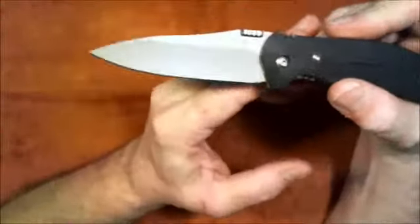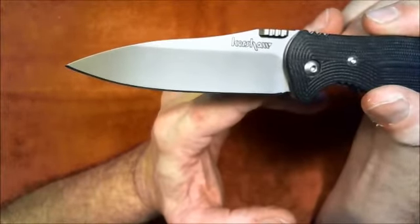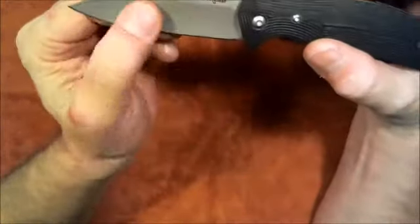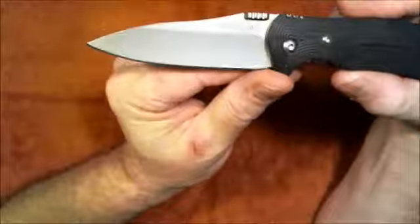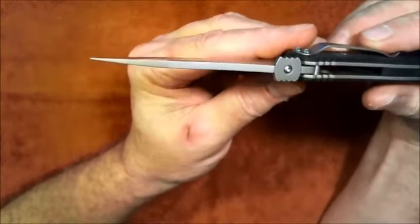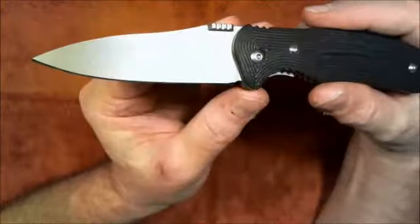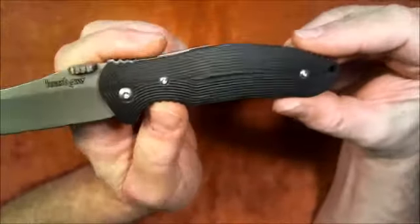Let's look at this blade. What would you call this blade in terms of shape or pattern? It's an interesting looking blade. I've heard it called a modified Wharncliffe, a Wharncliffe with a belly. But it's also got a belly on top. It's got a satin finish. It has no milled swedge. And I would say from here forward, it's the shape of a spear point. Because you can see it's pretty strong on that tip, this knife should have good puncturability, good stabability. The belly should make for great cutting. And along with that, I think that's a very subtle hollow grind. I almost said flat grind there.